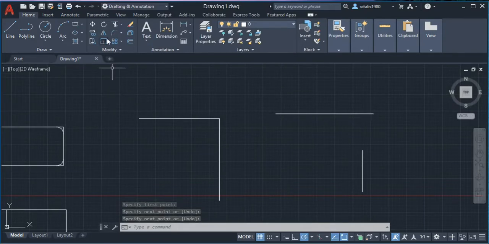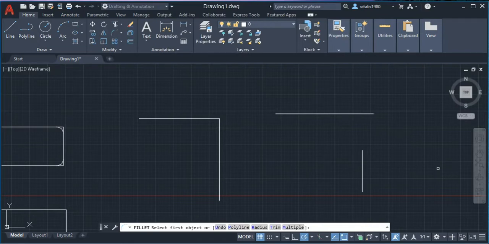All I need to do is to click on fillet. If I already have an existing radius, for example, my last radius was 20, for me to use fillet to create a sharp edge, I need to set my radius to 0. That's what I need to do. I need to set the radius to 0.